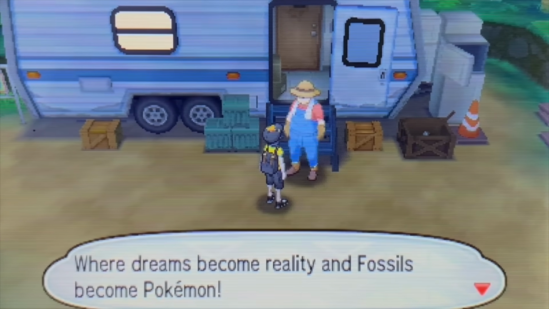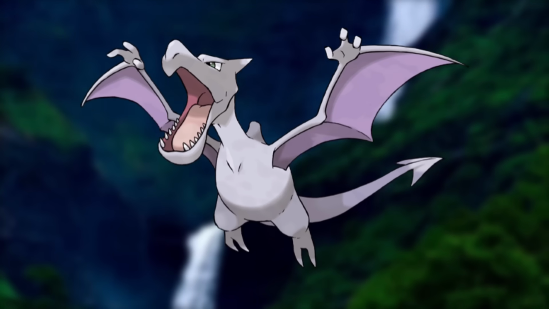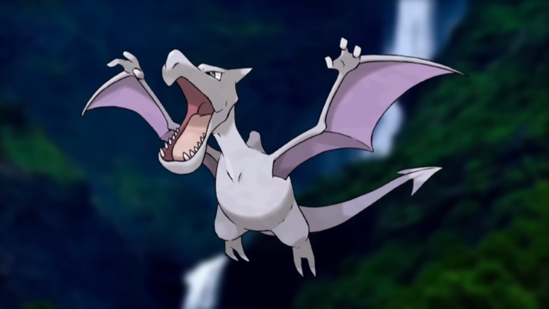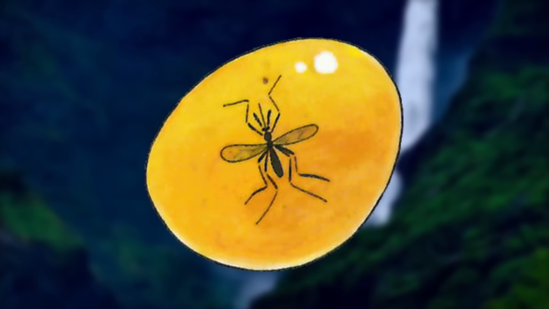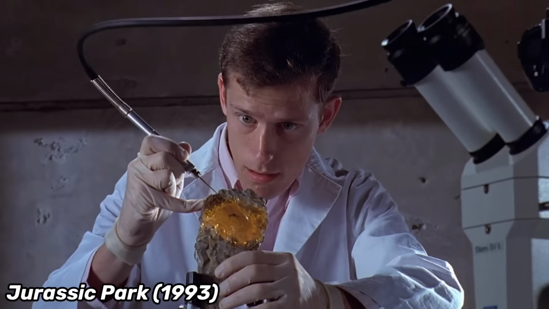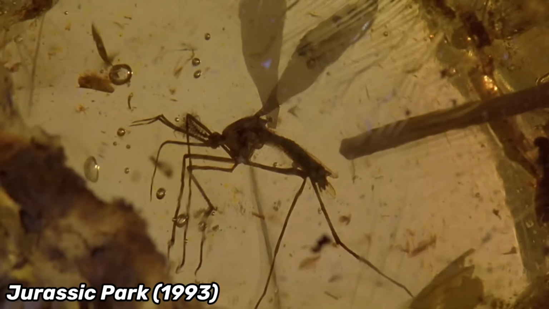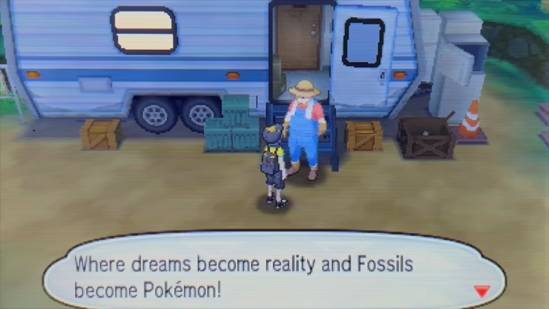Overall, this makes one of my favorite homages in a Pokemon game, especially because there were already connections when fossil Pokemon were first introduced. In Generation 1, Aerodactyl could be revived from an item called the Old Amber, which in some official art depicts a mosquito inside. Similar to how in Jurassic Park, they went through the same method, collecting prehistoric mosquitoes trapped in amber and harvesting the blood they consumed to obtain Dino DNA. So now in the Dream Park, it really felt like everything had come full circle.